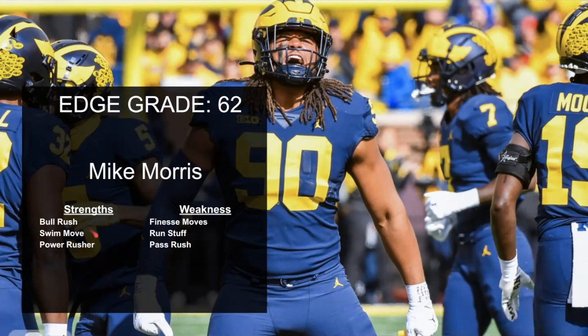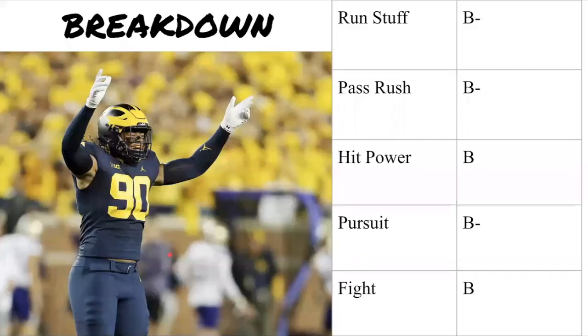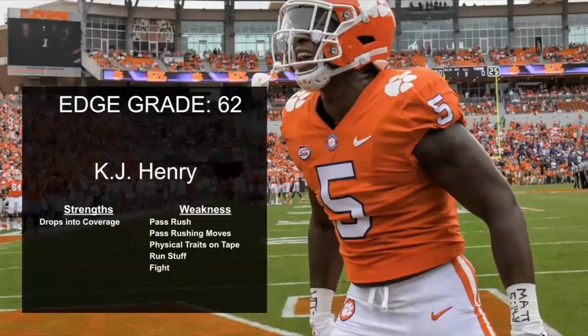So what are his strengths? He can bull rush. He uses a little bit of a swim move. He's a power rusher. Weakness, he doesn't really use finesse moves. He's not a great run stuffer, not a great pass rusher. He's just another one of those guys that could be a role player. Here's his breakdown. You're more than welcome to look at that.